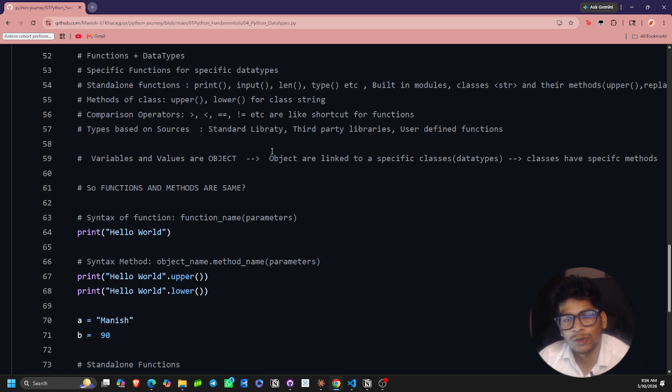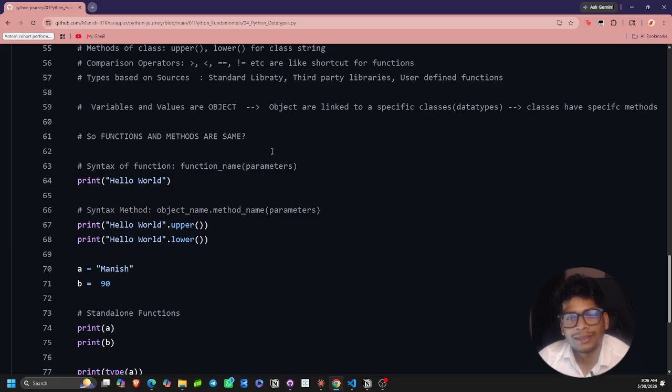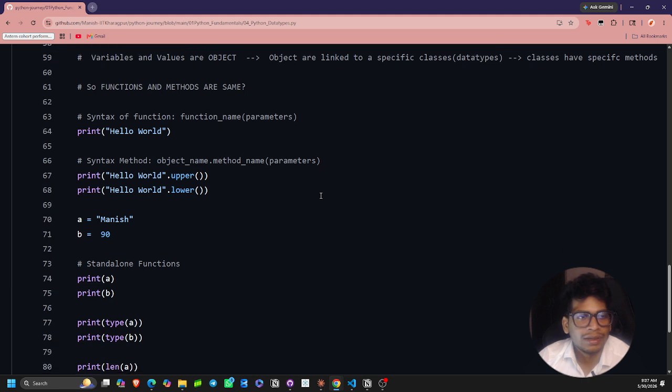These are also functions, but it's kind of a shortcut for a function, right? So all these types are based on their sources: standalone functions come from the standard library, and methods of a class come from the specific classes, string or integer. This is where you can actually classify every function and method.